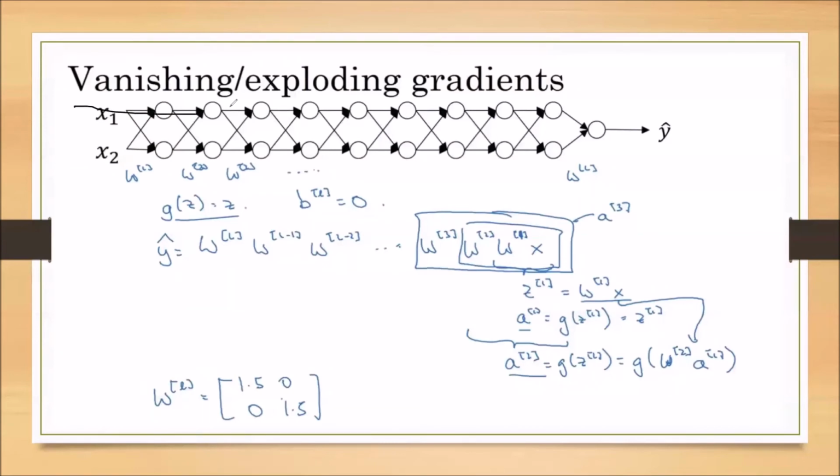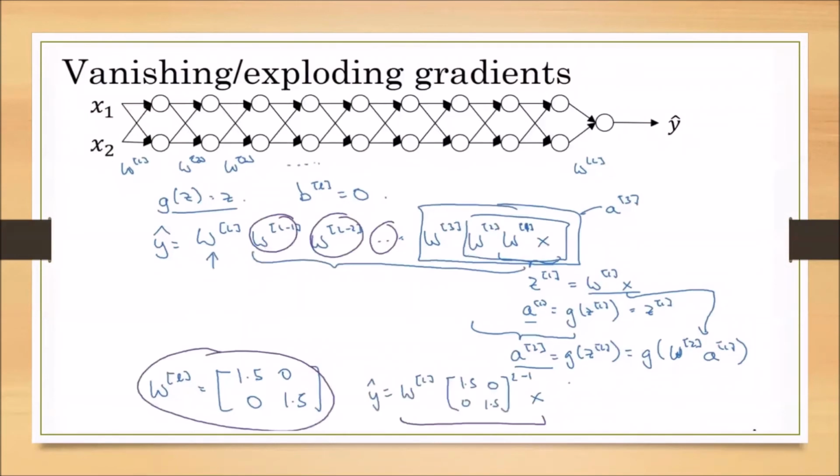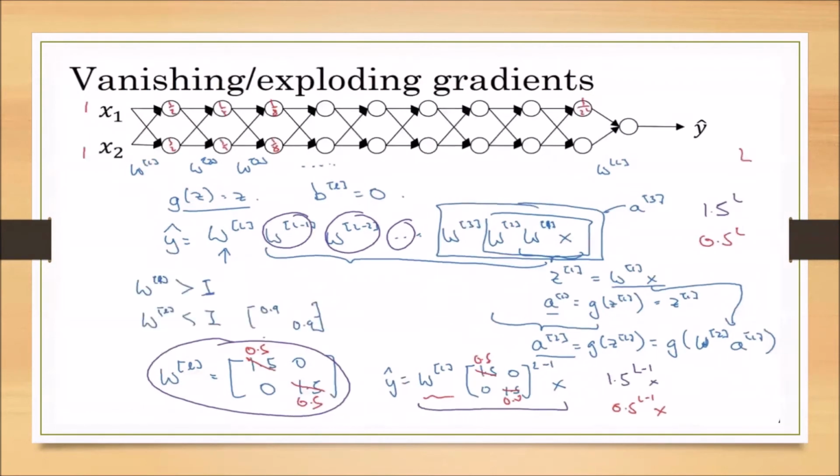Because we calculate the dW by using the W only, the gradient explodes when we take the values of the parameter matrix greater than 1, and the gradients vanish when we take the values of the parameter matrix less than 1. So this is the problem we get in real time. Practically, there is no full solution for this problem, but there is a partial solution we can approach. What is that partial solution?